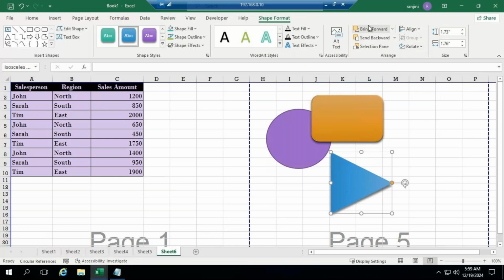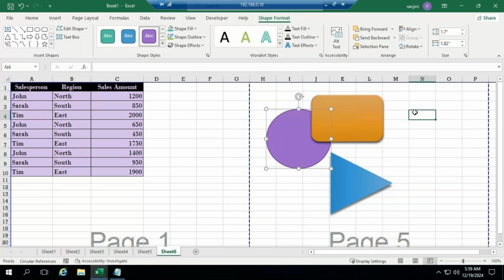Or if you want to bring the circle in the front, select circle, bring forward. So bring forward or send backward.